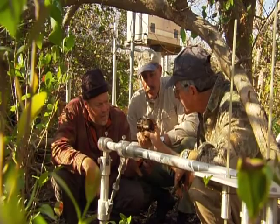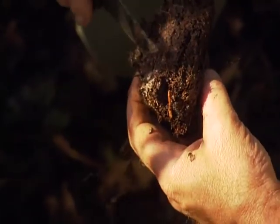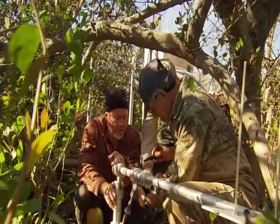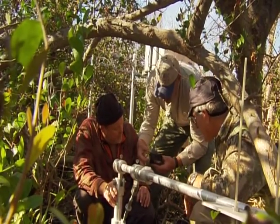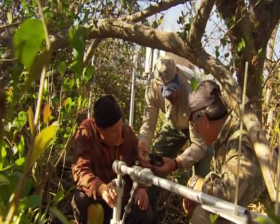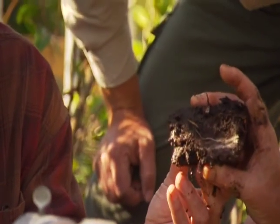Let's see. Soil is still being created in the Everglades. Fred shows Wes the amount of debris that has accumulated in this sample site since he dusted the location with a fine white mineral many years ago. So 5 years ago, there was feldspar, this white material we laid on the surface, and so any kind of accumulation on top of that white layer has been what litter leaf fall has occurred. That's correct. You have decomposition and you have accumulation.